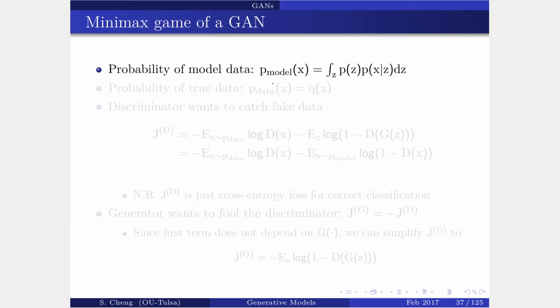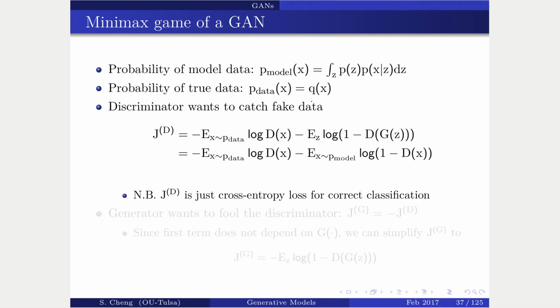As I mentioned, the model distribution will be like this. From the generator, the model distribution depends on the distribution of the noise you input, and then you have this deterministic model that you actually train, and then the actual data model from your distribution will be like that. And then again, the true model will use this q(x) here.